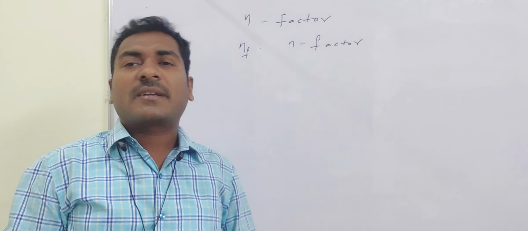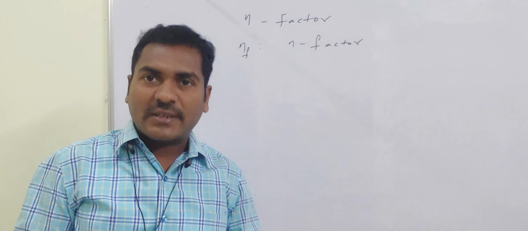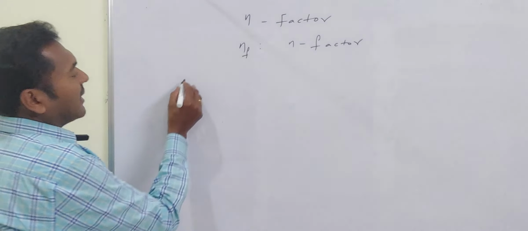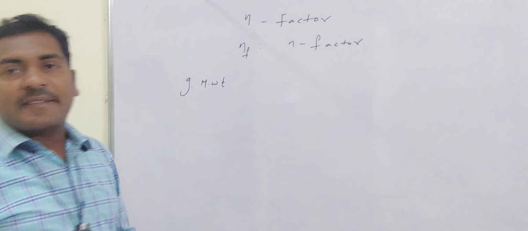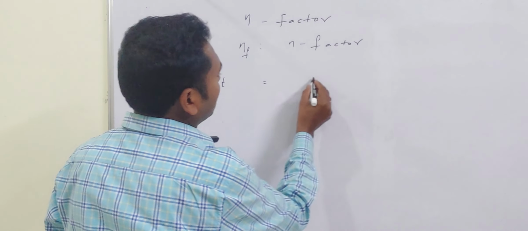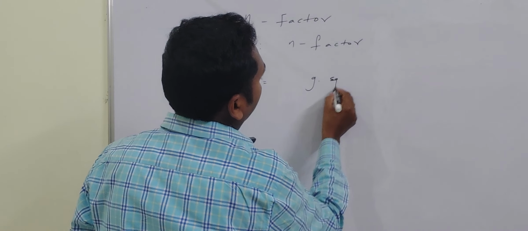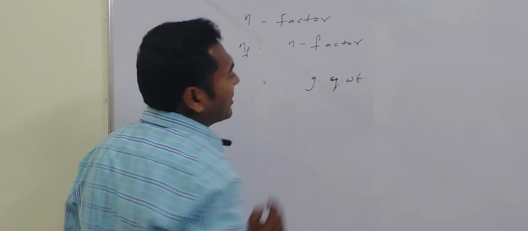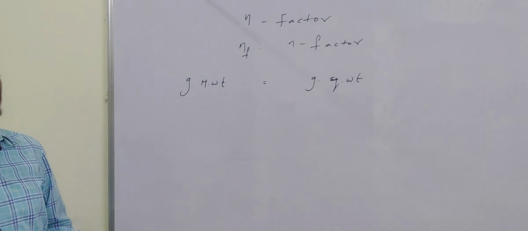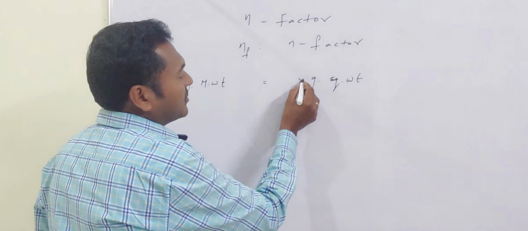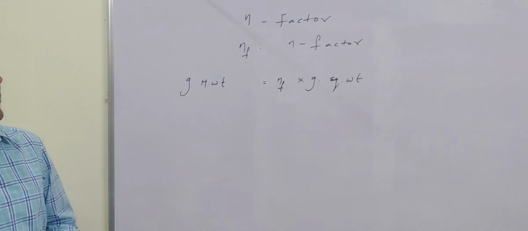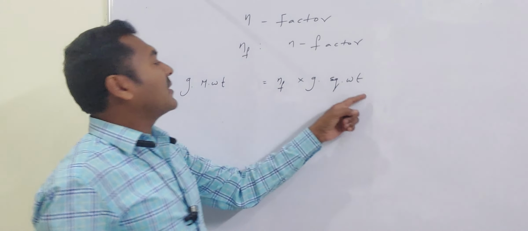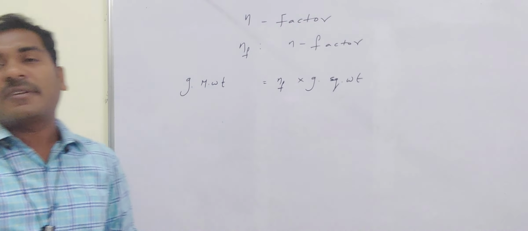We always come across two particular words in chemistry. One is gram molecular weight, and the other one is what? Gram equivalent weight. This gram equivalent weight and the gram molecular weight are interrelated with a new logical parameter, that is n factor. N factor times of gram equivalent weight will become equal to gram molecular weight.